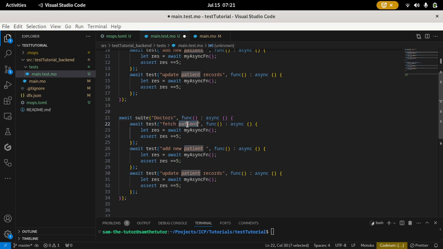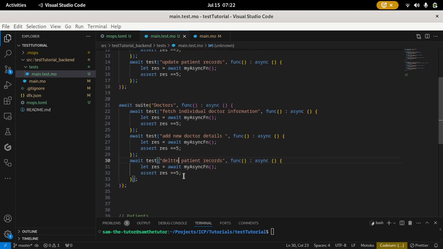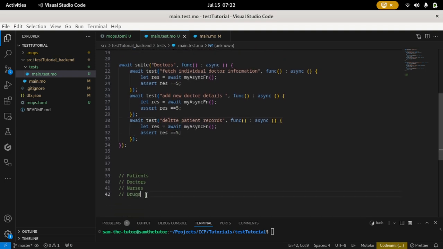So maybe fetch individual doctor, maybe doctor information, then add new doctor details, maybe delete doctor details. So you can do this over and over depending on the different kinds of data that you have.